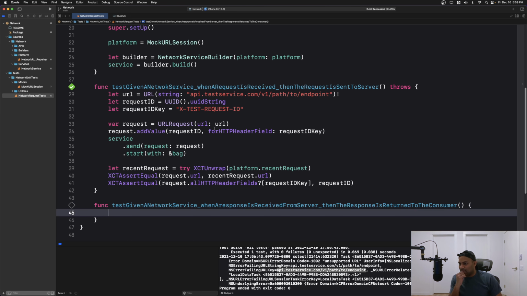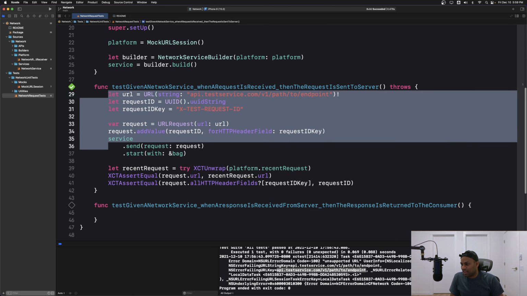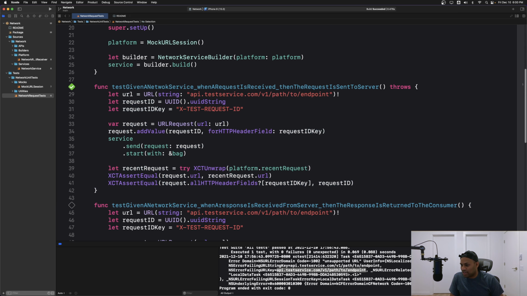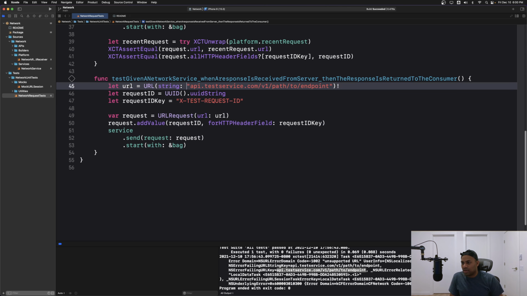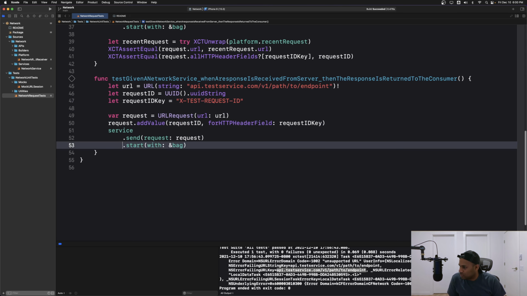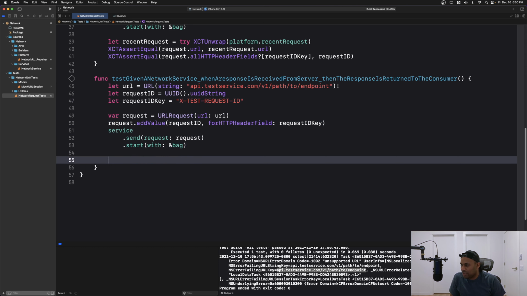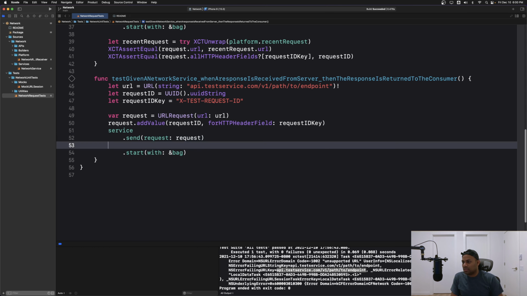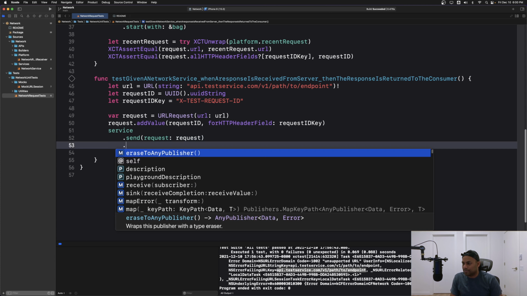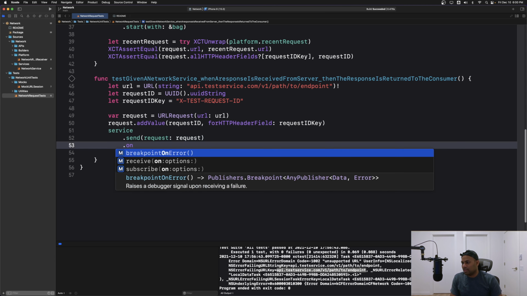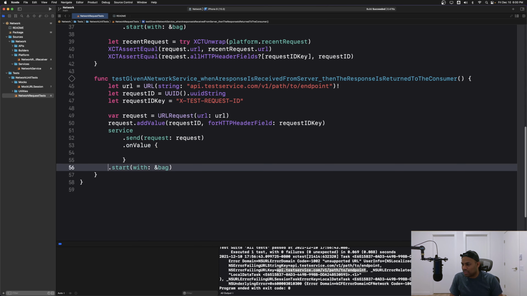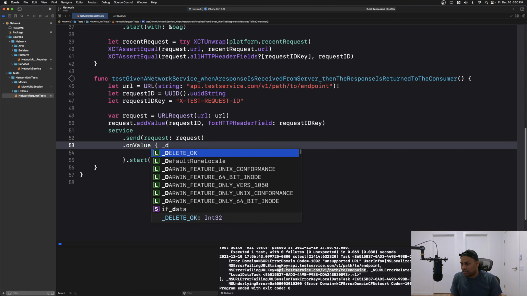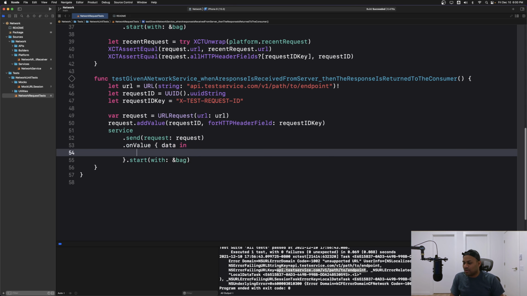Okay, let's see. Obviously we want to have this one. I'm going to copy and paste a couple of lines of code. I'm going to send a request. While the request is sent, I want to verify if the response is received from the request. I'm going to use onValue. We don't have onValue, but we can write something here.